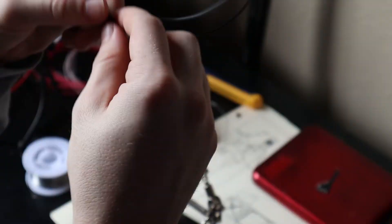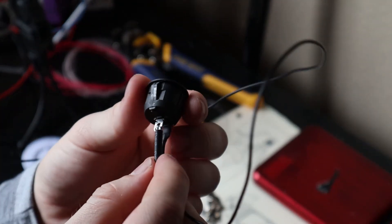I went ahead and installed all the cables in the windows of my Jeep. You can see the wire going down, looped around the zipper — so if the zipper goes up, it'll pull the connectors apart and set off the alarm. I've done this for every zipper on my soft top, along the back too. I installed a kill switch just in case this thing goes off, so I can stop it somewhere I can easily reach while driving — but I'm not going to show it to you, because that's kind of the point of the video.